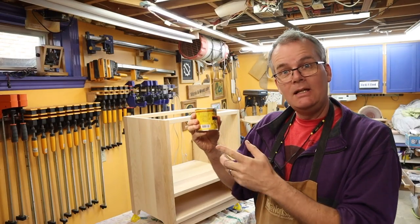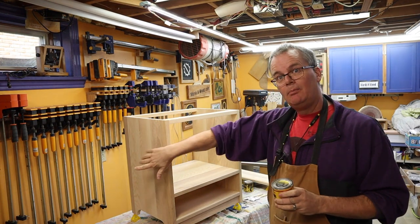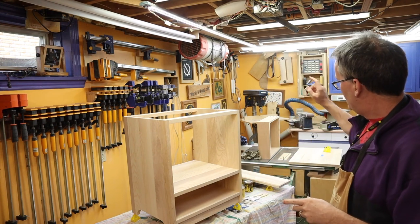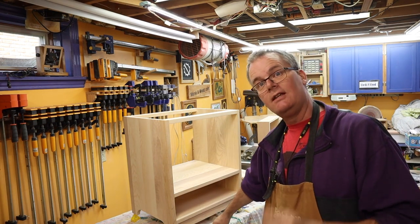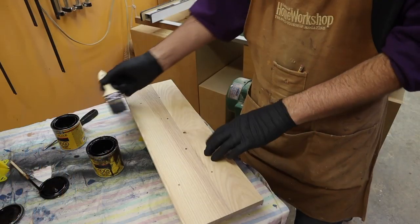I'm going to be using an ebony stain on the base of the unit, so it'll be black, but still the grain should show through, but I'm going to leave the top, and the drawer interior is going to be just clear, so it'll have a nice dark base, clear top. I've used that on a few other projects. I think it looks really nice, and it will suit the decor in our office.